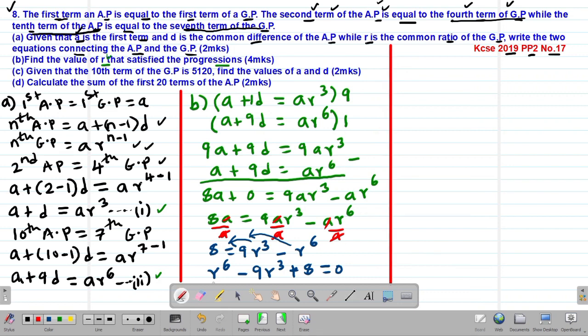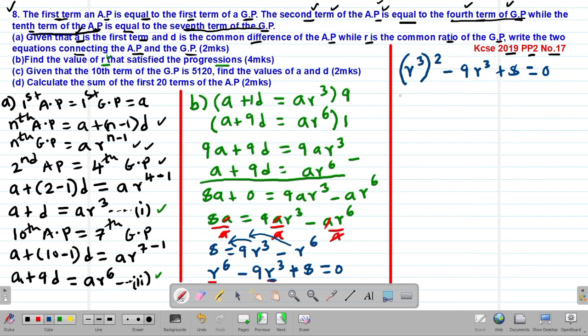Because I already have an R to the power of 3 here, I can also rewrite R to the power of 6 in terms of R to the power of 3. So I can just take R to the power of 3, then take the 2 outside. Remember, from the laws of indices, when I open this bracket, I'll have 3 multiplied by 2, which will still give me R to the power of 6. So I'm separating because I already have an R power 3 here, and I want to give it a common letter. So I continue with the equation, minus 9R to the power of 3, then, of course, plus 8. This one is equivalent to 0.